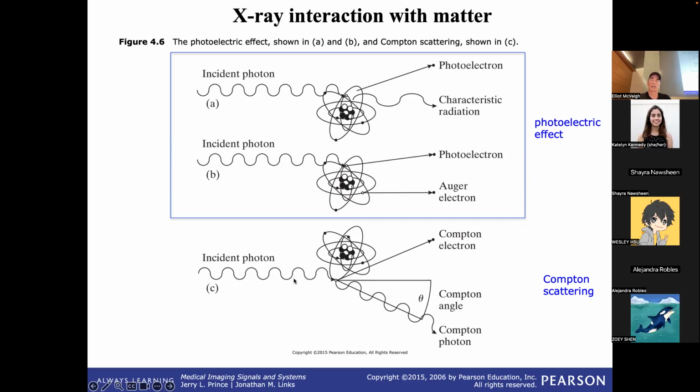Another thing that can happen is that an incident photon can interact with an electron and knock it out, but the incident photon itself comes off with a changed momentum and a changed energy. So here I am, an X-ray photon flying through with a specific energy. I hit an electron at a certain interaction angle in an atom. That electron goes off, and I don't disappear. I go off in a different direction, because momentum and energy have to be preserved. My energy has dropped, and my direction balances the momentum of that collision. Now I have this Compton photon, which was my original X-ray modified by that collision.